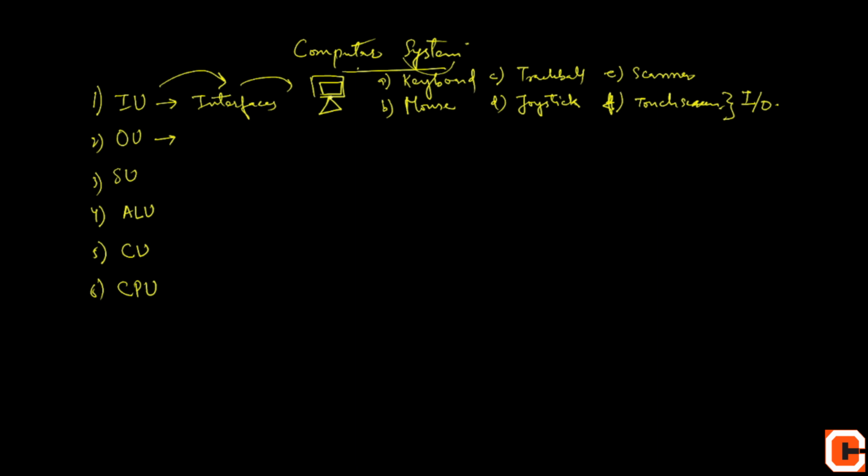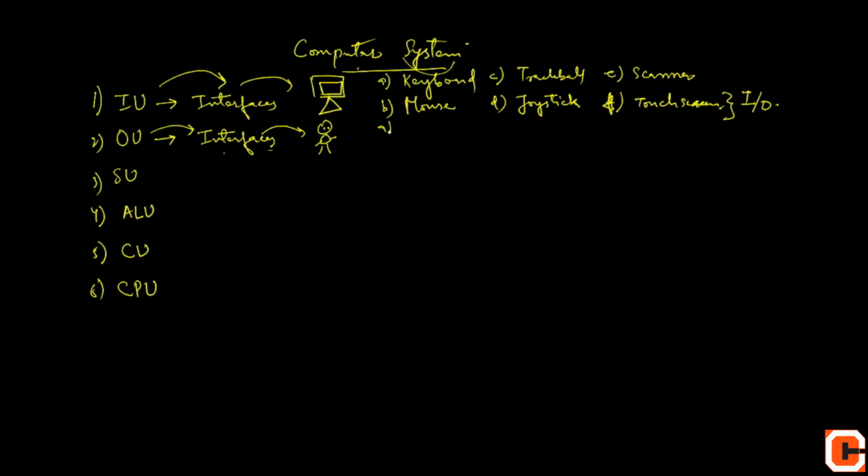What does the output unit do, and what are its functionalities? This unit contains those devices that provide desired output or desired results. The output unit also uses an interface to convert the results into human readable, human acceptable form. Whenever the computer finishes executing, it provides the result to the interface, and then it is the job of the interface to make it readable to a user. This is the functionality of the output unit.